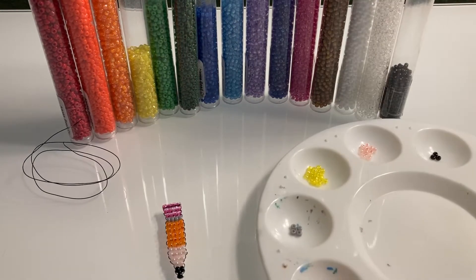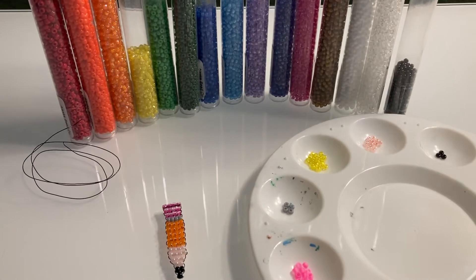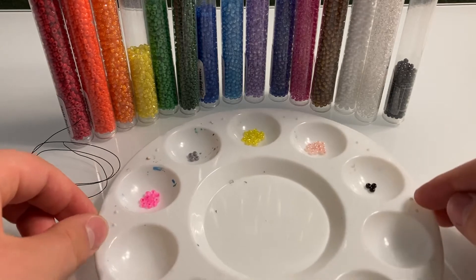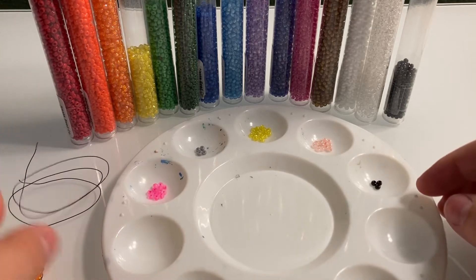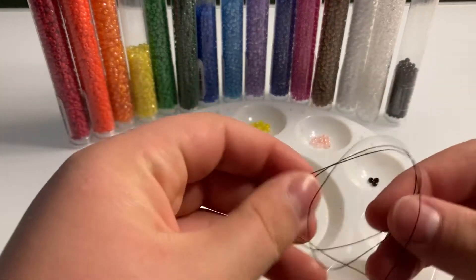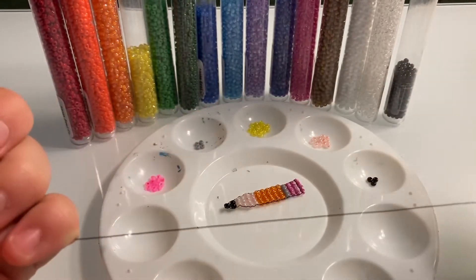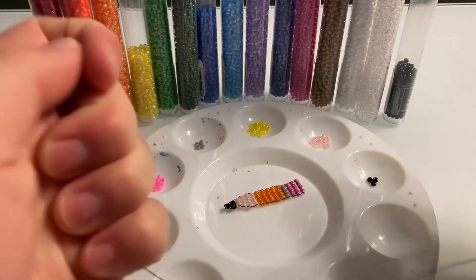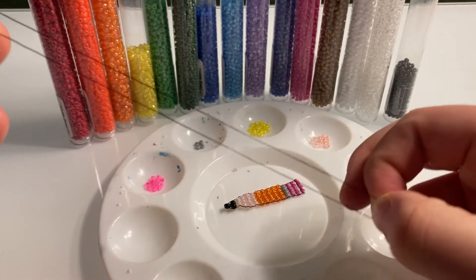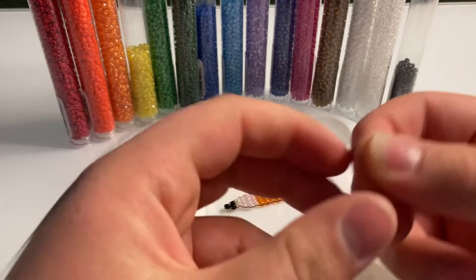I did get my watercolor tray out and I have all the colors separated out into the beads we need. So let's start beading. Take your 15-inch piece of 28 gauge wire — I rolled mine up so I'm just going to straighten it out — and meet the two ends together and bring your finger all the way down until it folds in half.